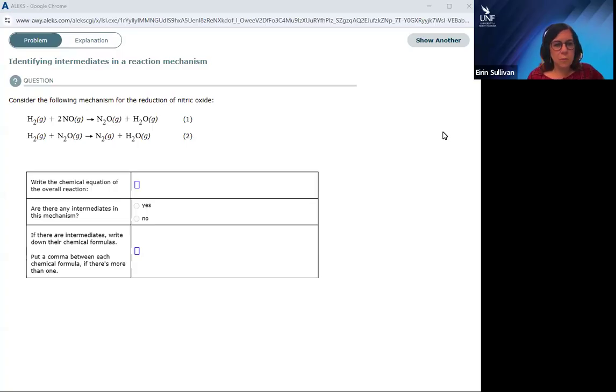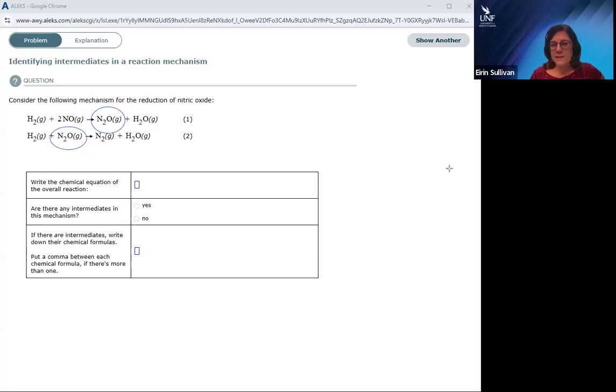Anywho, if I look at step 1, I see my products are dinitrogen monoxide and water. And if I look at the beginning of step 2, I see my reactants are dihydrogen and dinitrogen monoxide. So it is that dinitrogen monoxide that is my intermediate. This is always the key to balancing multi-step equations. The amount of intermediate required for the second step has to match the stoichiometric amount produced at the end of the first step. Here it's 1-to-1, so stoichiometry is not going to be a problem for us today.